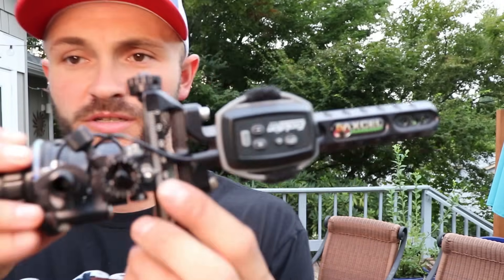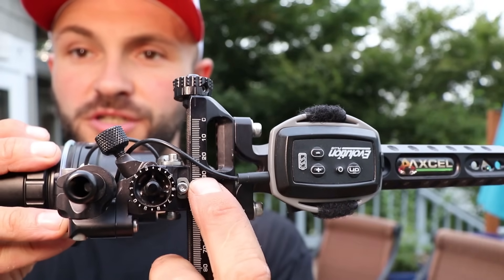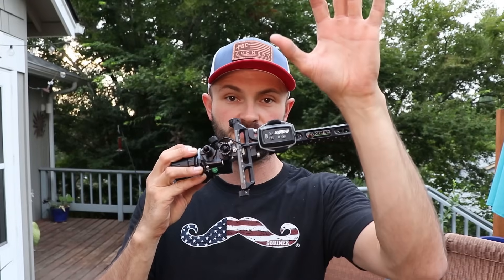This is the Excel Achieve — it's the CX, their most affordable one — but it's perfect for what I do. It's got all micro adjust up, down, left, right, and it worked really well. I use the app called Archer's Mark, which is similar to Archer's Advantage but you don't have to put in as much information. You just put in arrow weight, arrow length, peep to arrow, and peep to pin distance. I cited in at 20 and 80 yards, and it just makes all your marks for you. So if I ranged a target at 36 yards, I'd look on the app — 36 yards, I've got to be on 42.6 on here — and all my marks were right on.